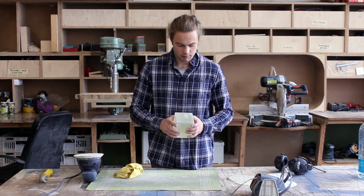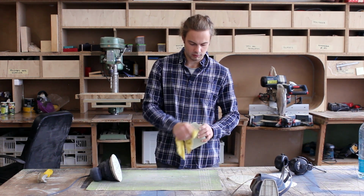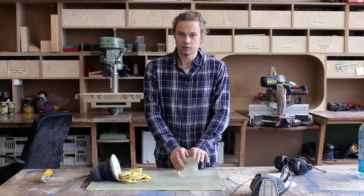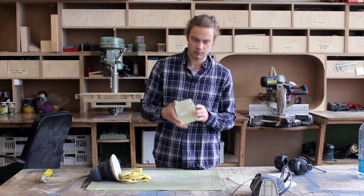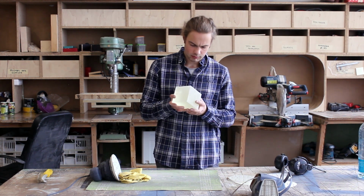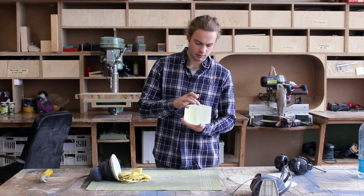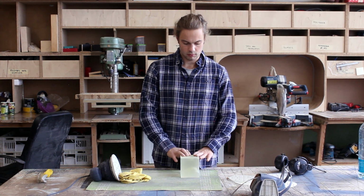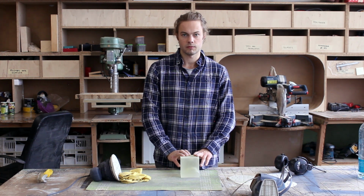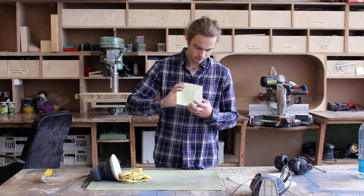So as you noticed, it's blowing the sander quite a bit. I have to clean it quite often. But now I've sanded it to 120. It's looking really promising, really nice. But I found a few open bubbles where the feather meets the wall and on the bottom as well. So often what I do, I take a little bit of thin CA glue and make a few drops into those open bubbles.